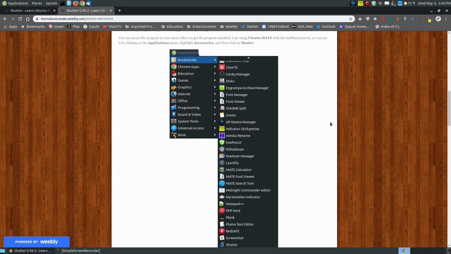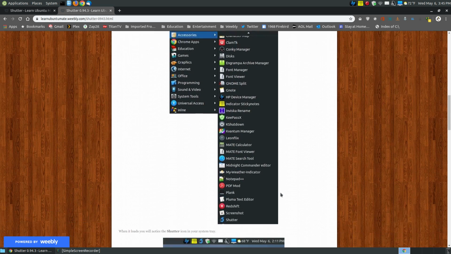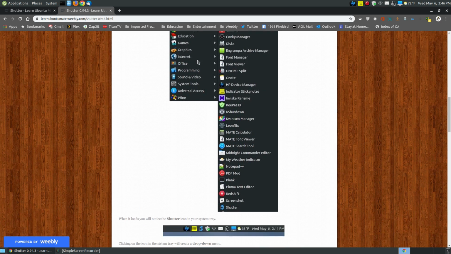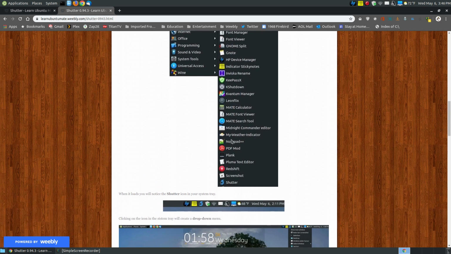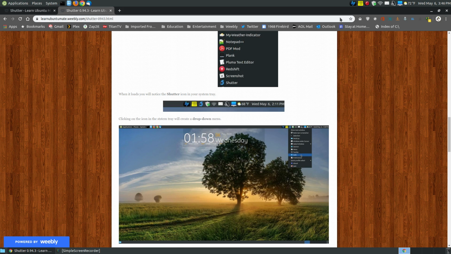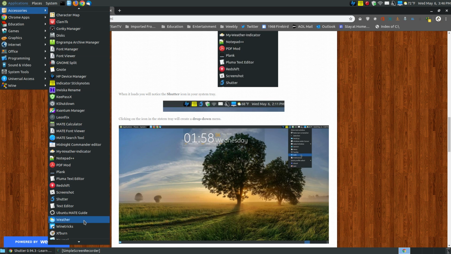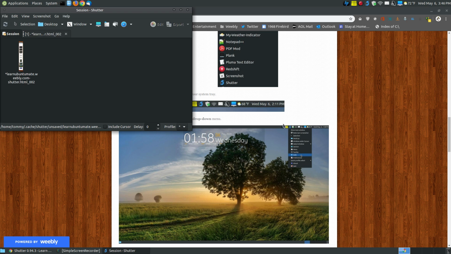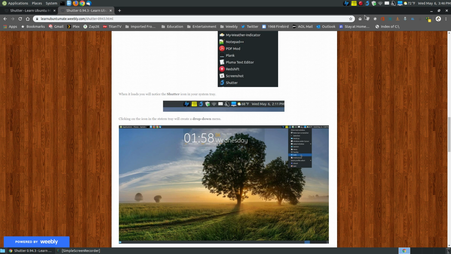And then once you do this, you will see that it's within your menu. I'm using the traditional menu within Ubuntu Mate. So you go to Applications, Accessories, click on the icon of Shutter, and when you click on Shutter, it will load some plugins. I don't have the icon up here because I'm going to show you. The first thing it will do, as you can see here, I had a picture in the background loaded the last time I used it, and here is the icon. So there's the icon that you see.